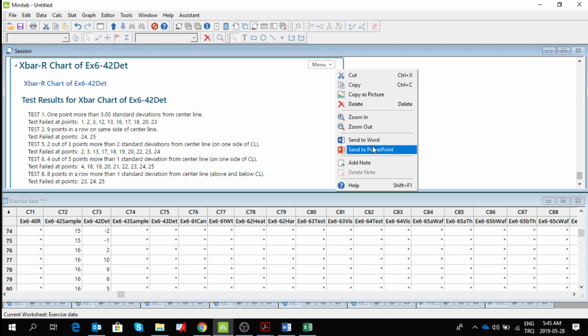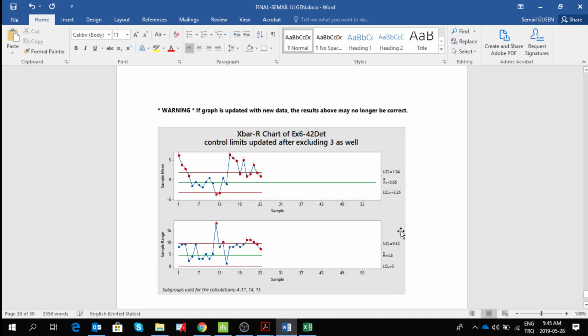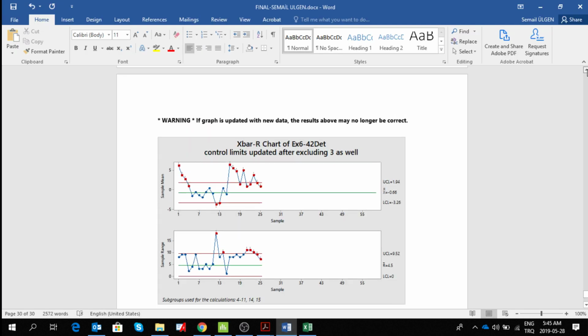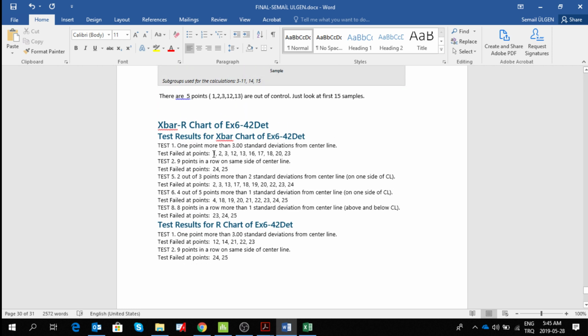Let's send this test to the Word. Okay, the test results. Let's get the test results. I want to just first look at the first 15. I'm gonna highlight that, the first 15.